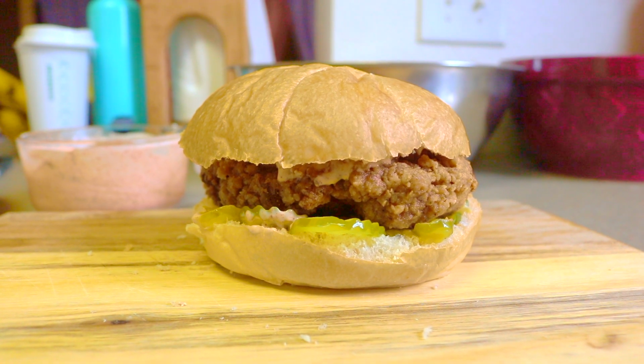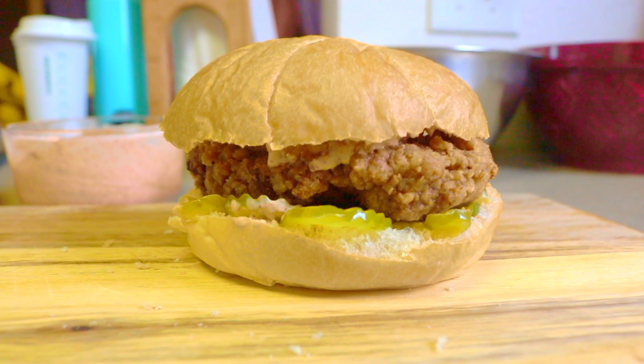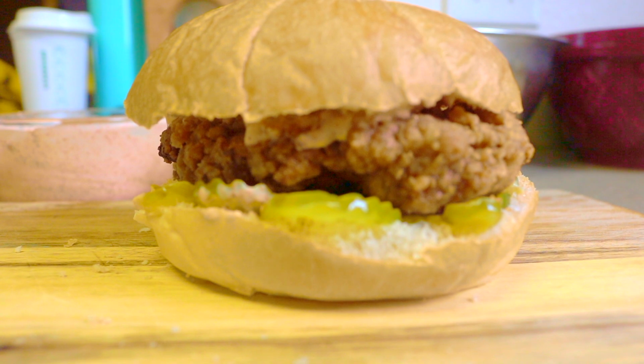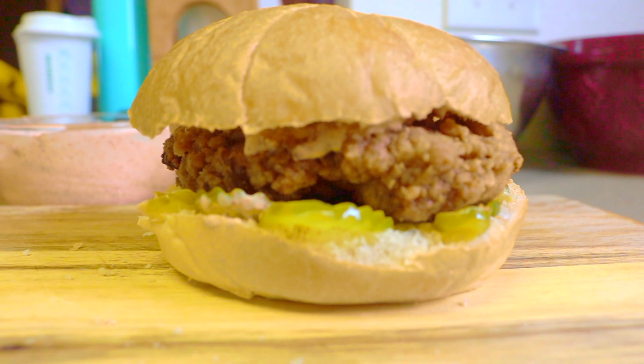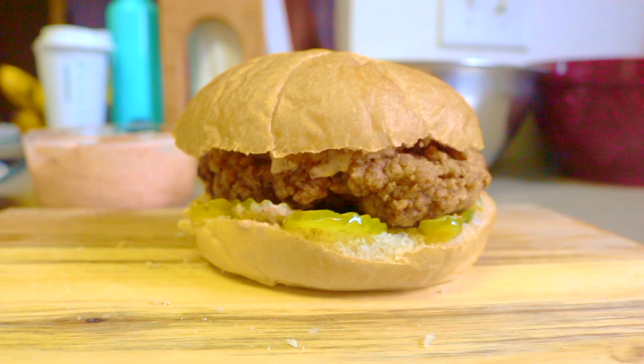Hey guys, y'all know about that Popeyes chicken sandwich? You mean the one that's sold out? Yeah, and they lining up for it too. You mean the one that's making everybody want to slap their mama? Well, yeah, I guess technically they slapping each other for it too. Well, if y'all don't want to deal with that nonsense, here's a simple recipe that y'all can make at home.